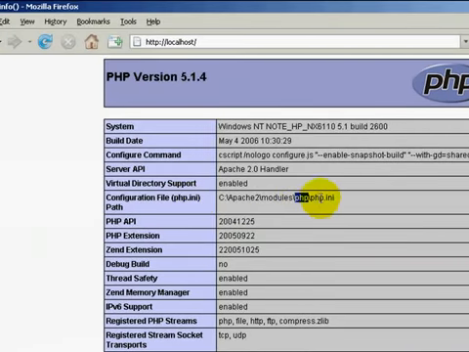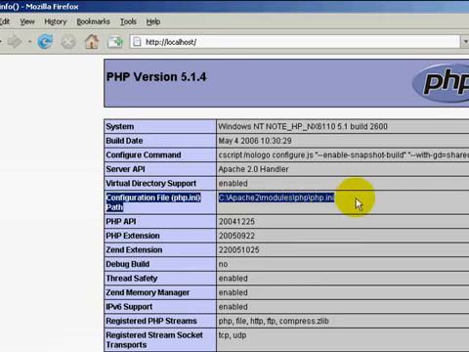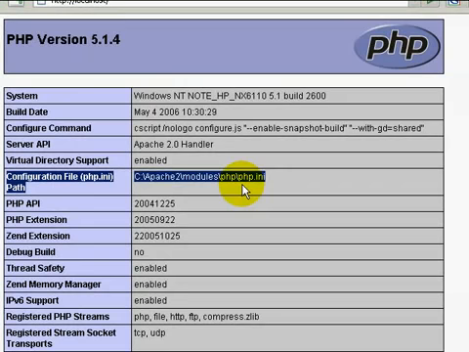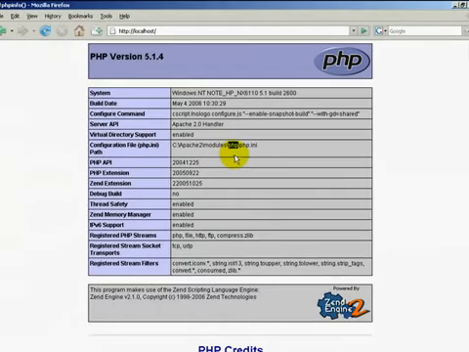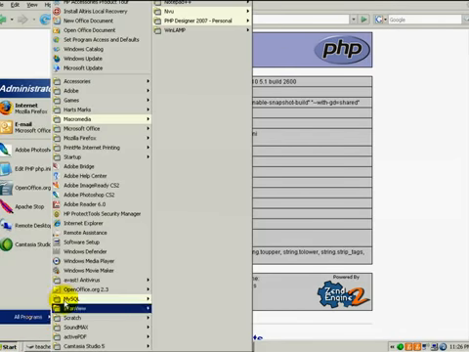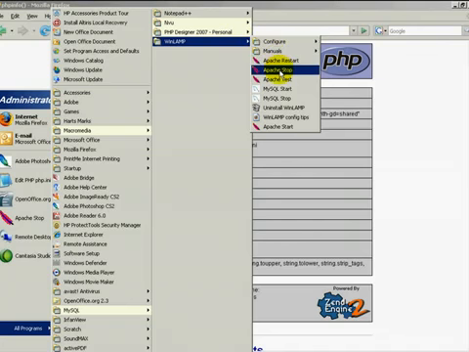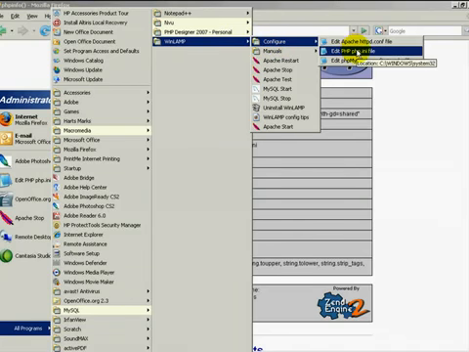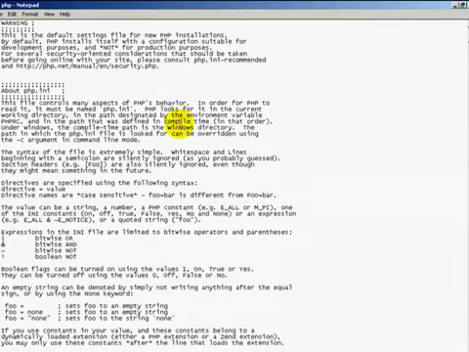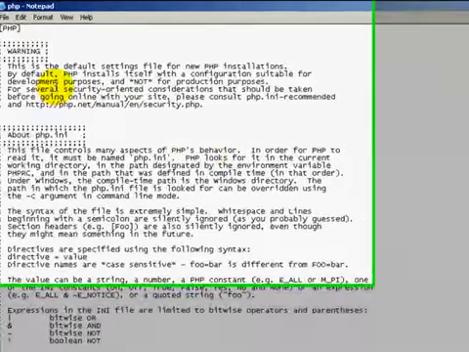So if you have a few different copies of this settings file, this setting here, when you run phpinfo, is going to tell you exactly which one the program is going to use, right? In which case it is in the PHP folder. So in order to access that file, we go to Start, All Programs, WinLab, Configure, Edit PHP.ini file, and that's going to bring up this not so great looking text file, okay, with a whole bunch of stuff in it.